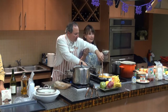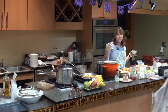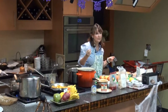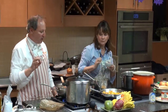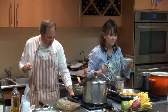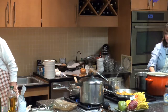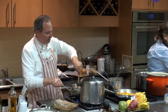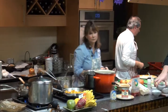Before we get too far, you probably noticed I've been tasting as I go, and it's really important to continue to taste. You need to make sure it has enough salt. You need to make sure it's cooked properly. We want a little bit of a bite to the rice, and I think that's where it's at right now. So my butternut squash is actually perfect. It might be even a tiny bit too soft, but we're going to turn that off, and we're going to add a little bit of fresh thyme and fresh sage into this dish, about a minute before we serve it, so that it has a chance to pick up the fresh herb flavors, because herb flavors tend to dissipate quickly once they're cooked.